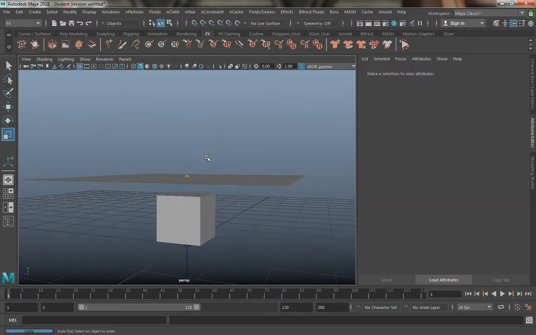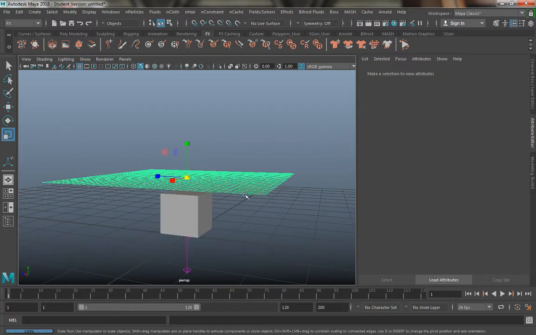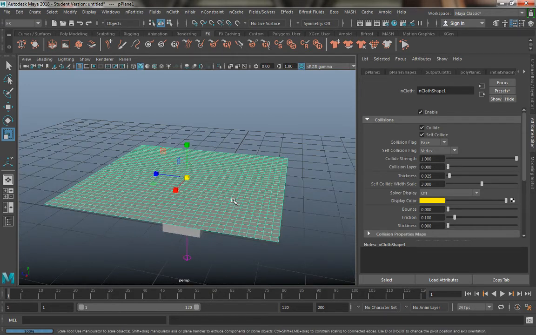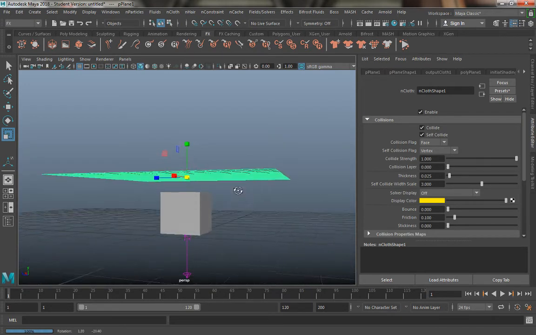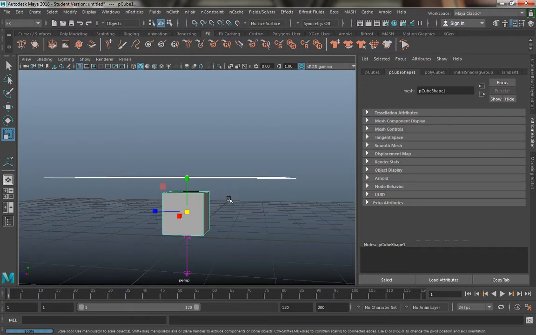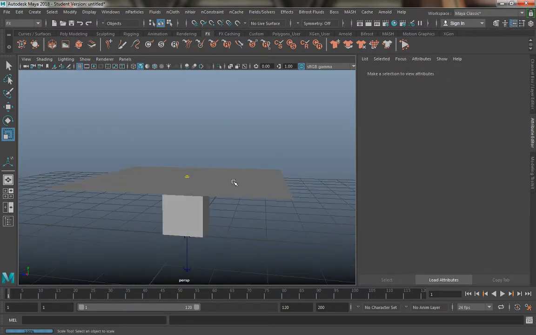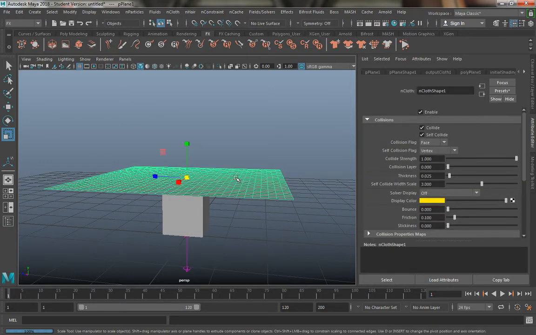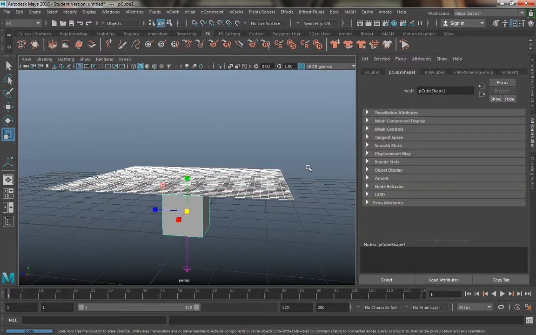That may sound a little confusing, but we need to basically tell this polyplane to collide with this polycube. How you do that is we select our nCloth or our polyplane, and then we shift select our cube.